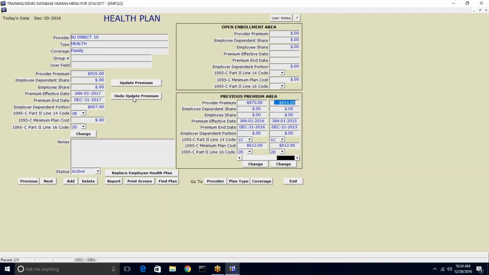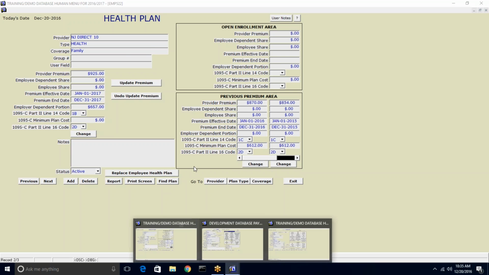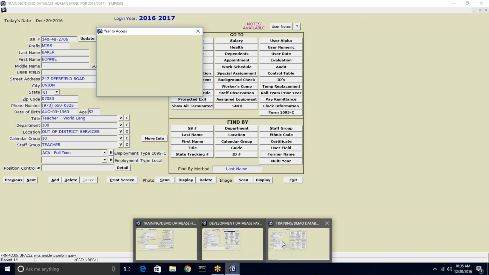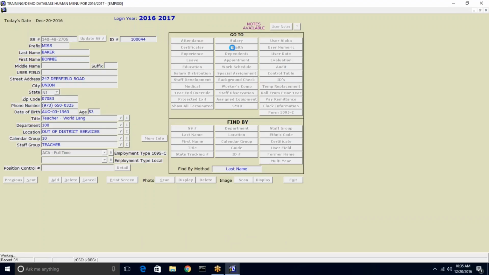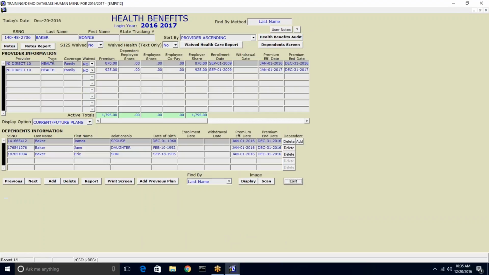I have to wait until November. The undo actually reverses the process by changing the 17 information here. We change it to 16 and put this back in open enrollment. Then you could do whatever you want with it. Because remember, what the update premium does is it physically inserts a row on any employee that has that health plan that isn't withdrawn. If you withdraw out of this plan and went to a member and spouse, then it wouldn't touch it. It would move the member and spouse one.